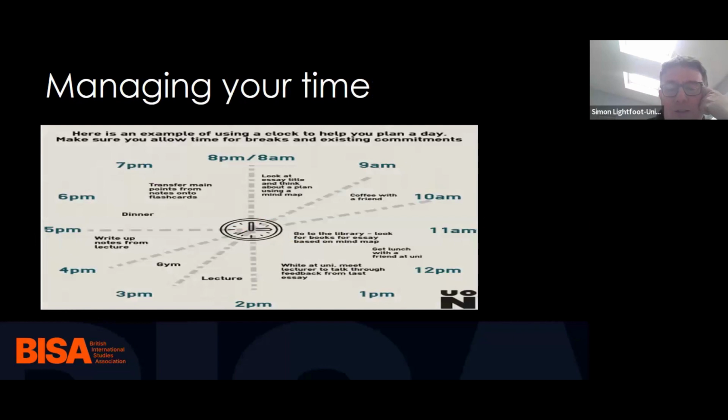And then again, start to think about how you're going to break up your day, including time for yourself. Again, really nice graphic from the University of Northampton, slightly unrealistic perhaps in the fact that it doesn't have anything about work, as in paid work. But again, think about how you're going to work. We often hear students say, but I was in the library from 8 in the morning till 10 at night. But what I think is important here is how to work effectively.